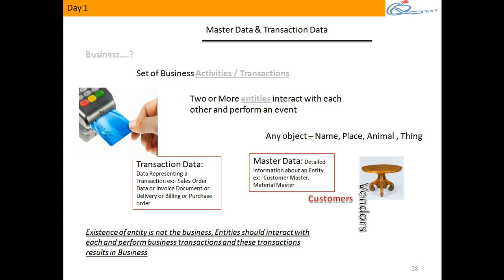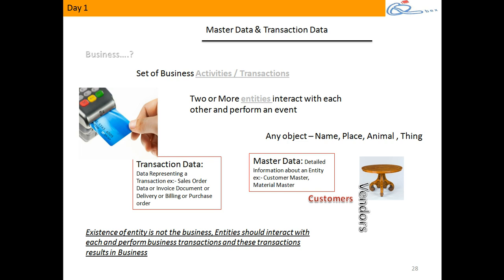So getting the order from the customer is one transaction. Issuing a production order is one transaction, and checking quality management is one set of transactions, and issuing the goods through delivery is one transaction. And if you look at a service company, it could have different transactions. So depending on the type and scale of business, you will have a different variety of transactions. Clear? Okay. Clear in this? Yeah. Now what is a transaction?